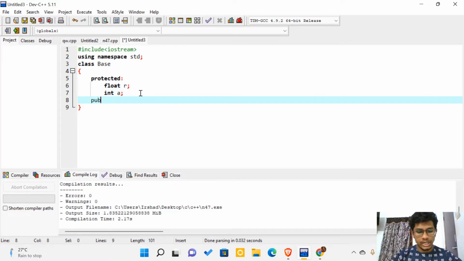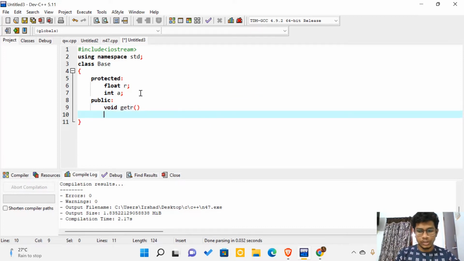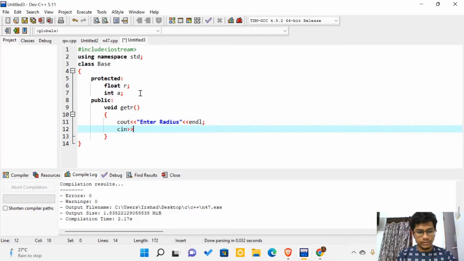After that, in my public section I'll make a member function. So void get_r, cout enter radius, cin of r.